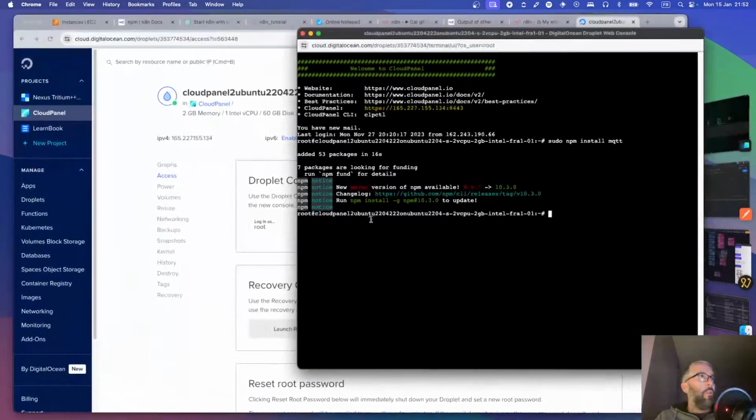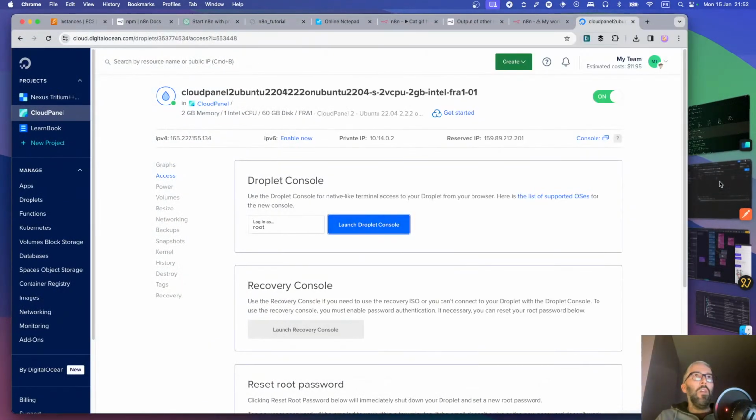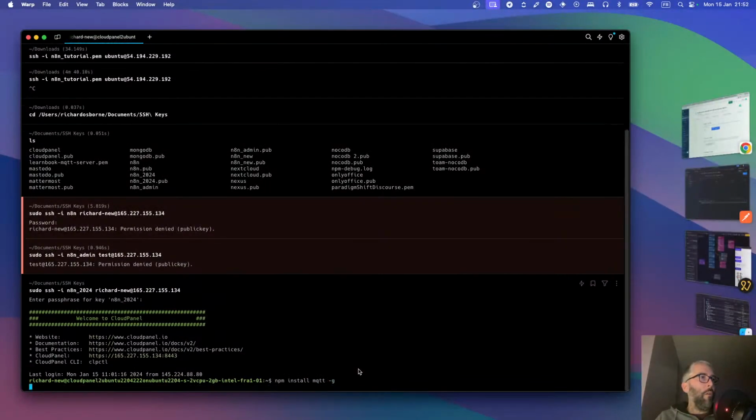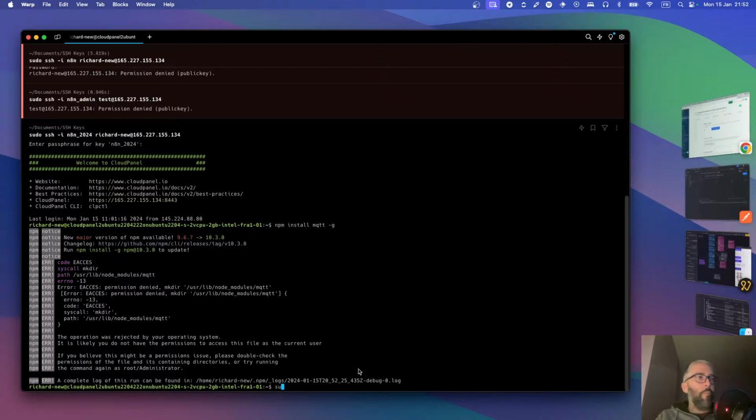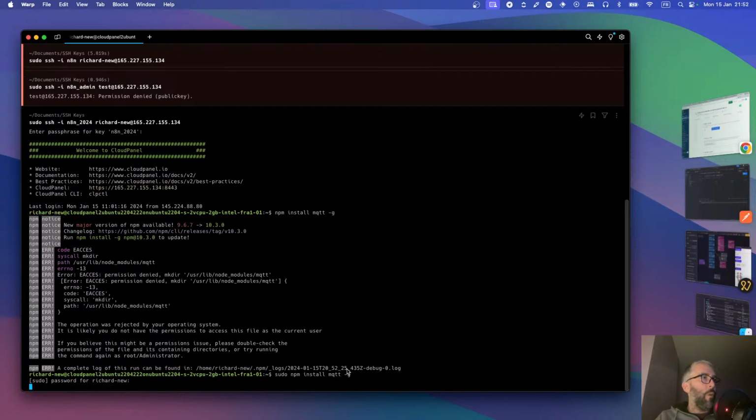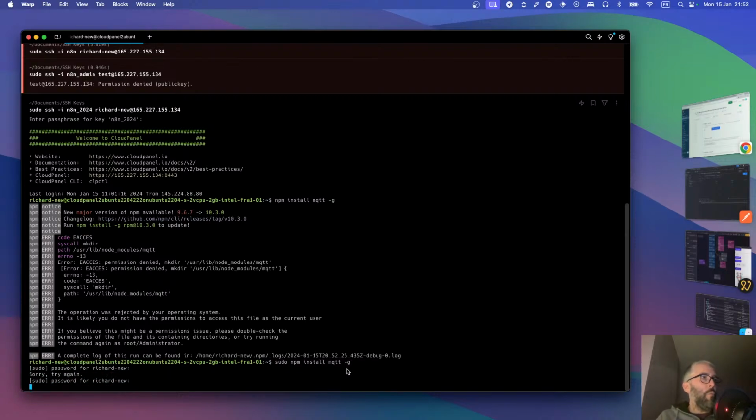All right. Did you finish DigitalOcean? Yes, you did. You beautiful, beautiful little console. So easy. I like DigitalOcean. It's just too expensive. So we can't use sudo, I don't think. So we're going to do npm install mqtt -g. And then I think I have to install it on the root because I'm using CloudPanel, so it's setting up kind of containers. And then, oh yeah, okay. I probably won't be allowed to do it. But I did it globally, so it's okay, I think. And I don't have a sudo password. I do have one, but it doesn't let me do sudo.